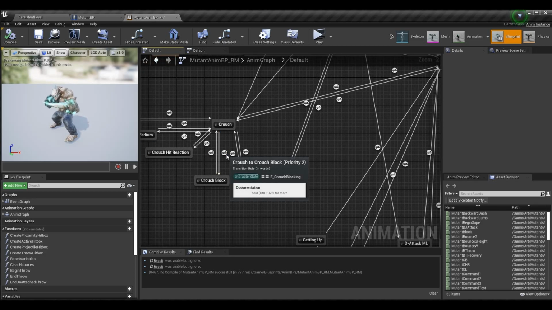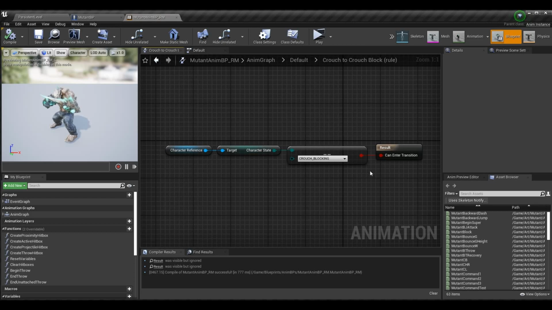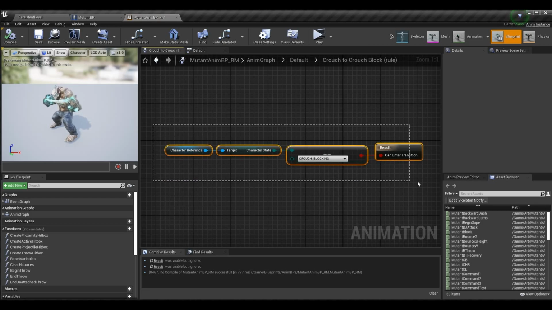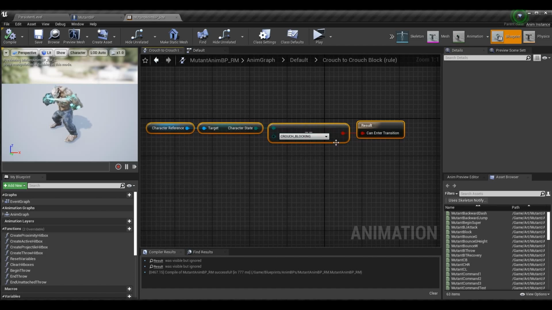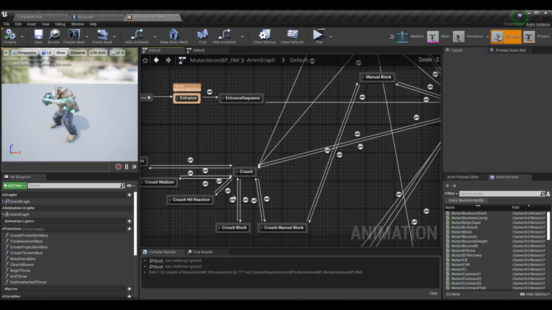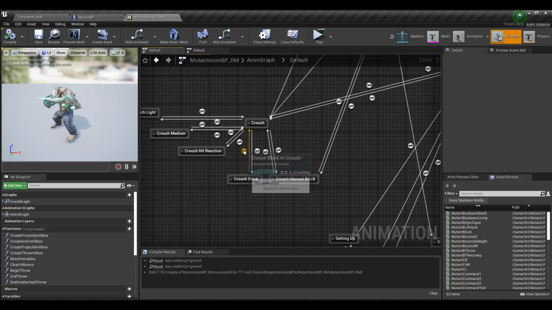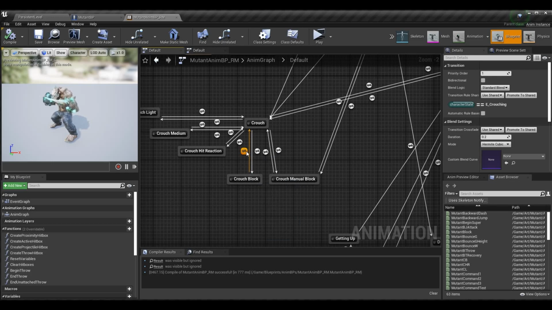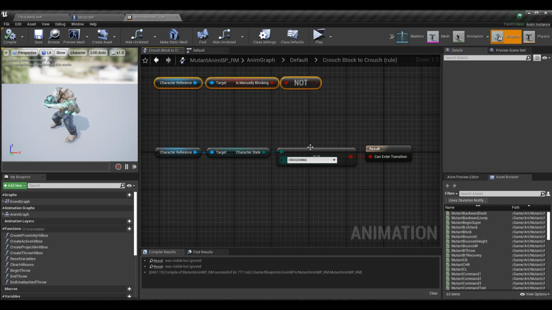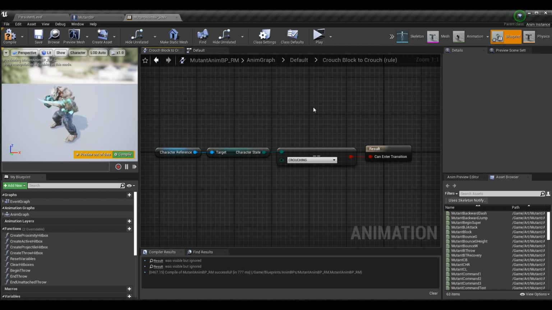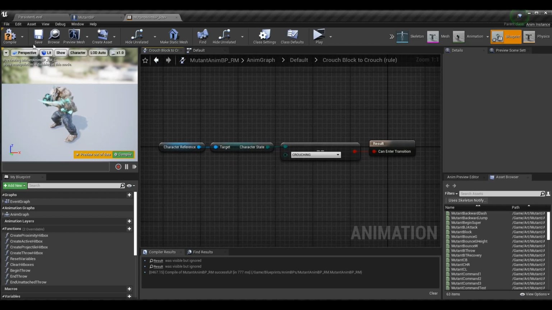So crouch to crouch block, all it requires is this state, because if you are pressing backward when you are attacked, we will want to set the state to be crouch blocking. If you're crouching and you're pressing backward when you are attacked, we'll want to set it to crouch blocking. And because of that, you'll automatically go into the block state for the stun time, and then you'll exit and you'll be good to go. Once that time is done, we'll go from crouch blocking back to crouch. And I'm not going to check if we're manually blocking or not, because, again, they shouldn't be used together, automatic blocking and manual blocking.